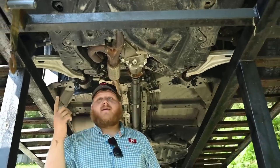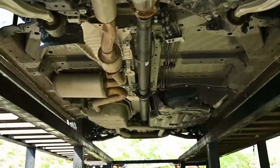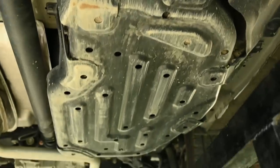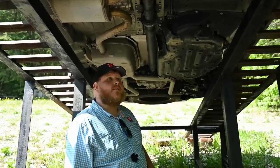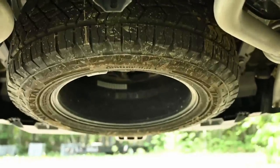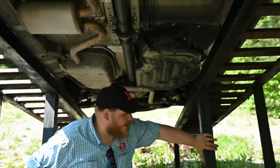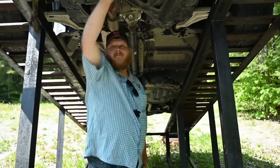This is a transverse-mounted V6 with a center differential sending power to the rear. The middle of the vehicle gets no skid plates, but the next one shows up at the back covering the fuel tank — a nice steel skid plate there too. The suspension lift appears to use genuinely longer springs and suspension components, which is good. At the back there's also a full-size spare tire, but no skid plates. So the main protection is the front-end skid plate and the fuel tank skid plate, and the front one is always the most important since it takes the most abuse.